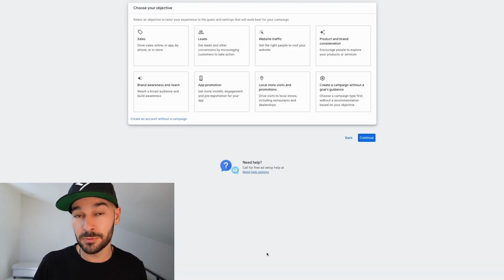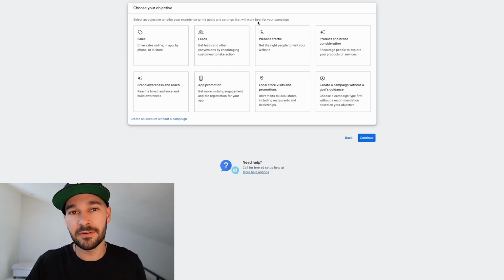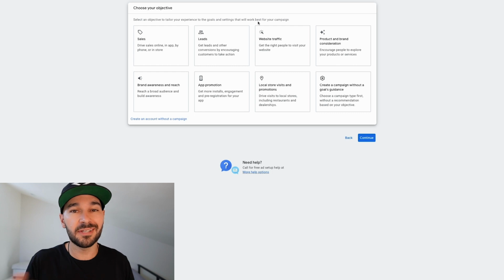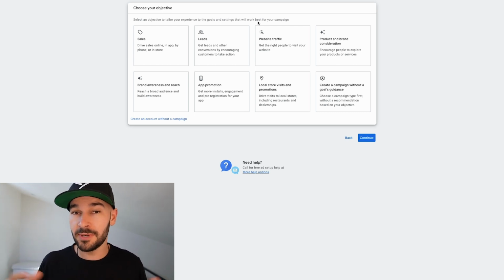So down at the bottom, I switch to expert mode. Then it's gonna give me the proper interface. It's really a simplified interface if you don't switch to expert mode, and it doesn't give you all the options that I'm gonna go through in this tutorial. So you wanna be in expert mode, okay? You don't need to be an expert to be in expert mode. You just need to follow along with this tutorial.